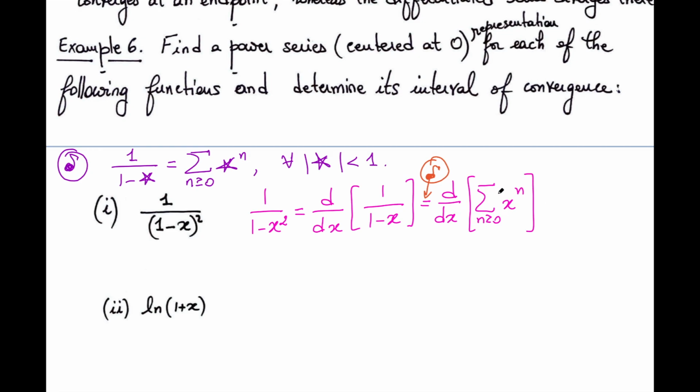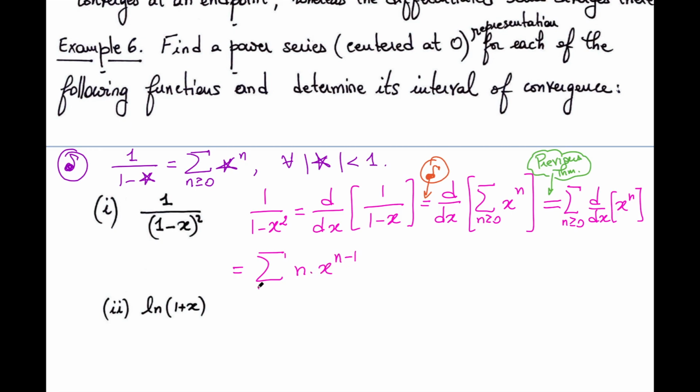Okay, so the previous theorem now tells us how to differentiate. So by the previous theorem, that theorem tells us that you can differentiate term by term, and as such we get sigma d over dx, the derivative of x^n. Make sense? Okay, and what's the derivative of this term, x^n? So that's going to be the series n times x to power n minus 1.